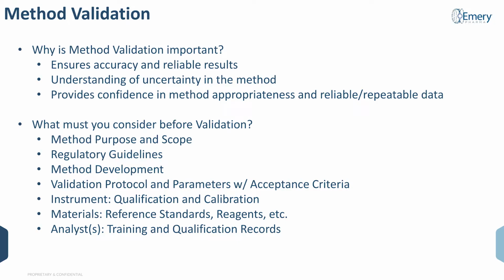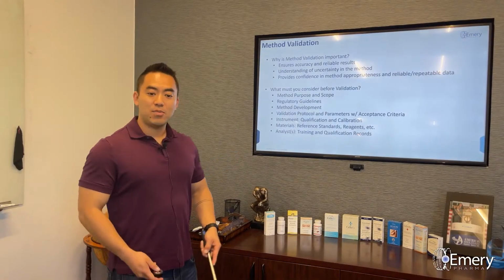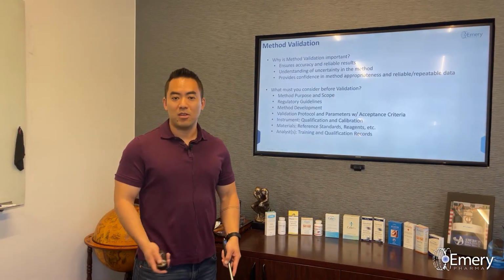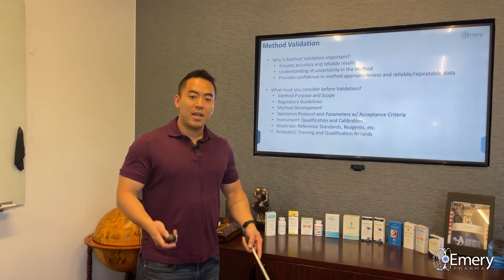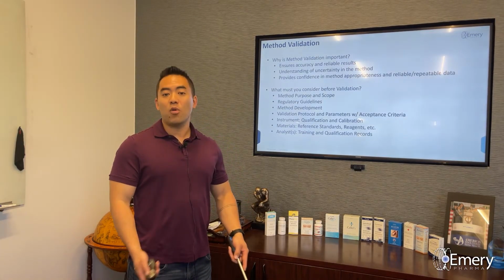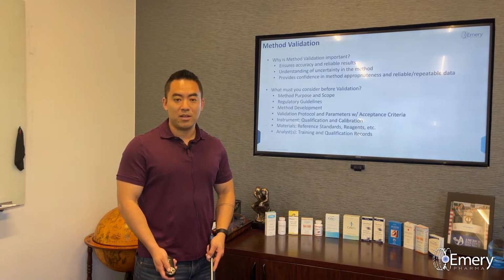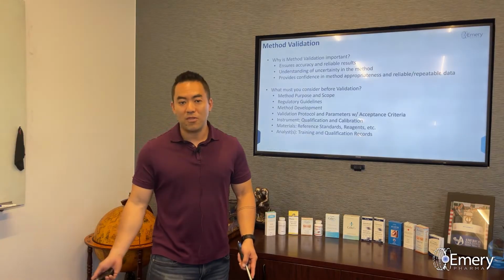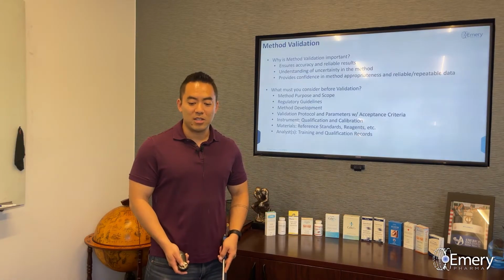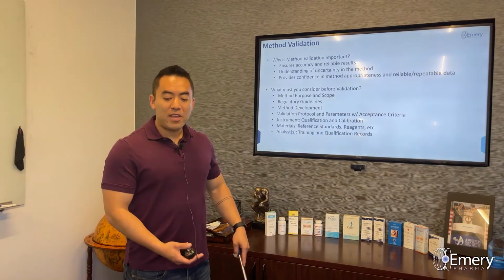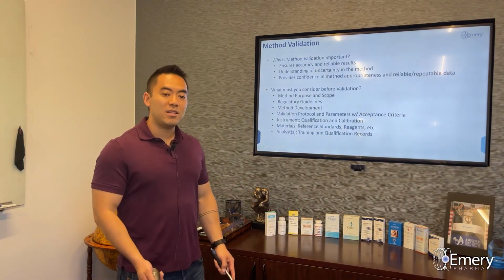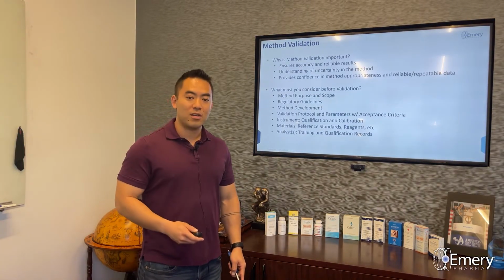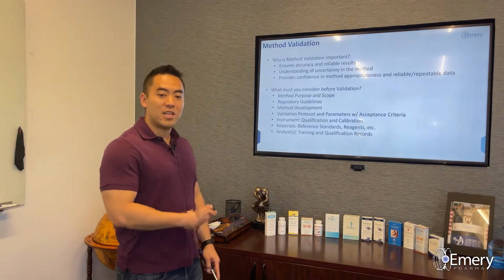In terms of method development, is our method adequately developed? Do we have a validation protocol with acceptable parameters, with acceptance criteria? Is our instrument calibrated? Is it qualified to conduct this type of work? Are the materials that we use reference standards? Do they have certificates of analysis? What about these reagents? And then finally, for the analysts that are involved, are they trained and qualified to be conducting this work? We'll go through all of these considerations more throughout the rest of this presentation.